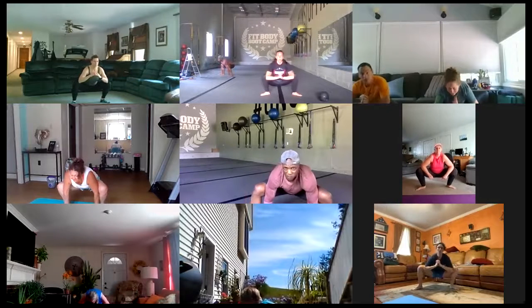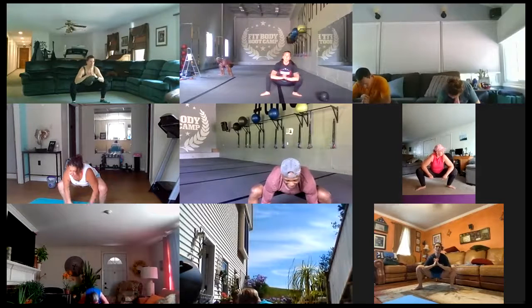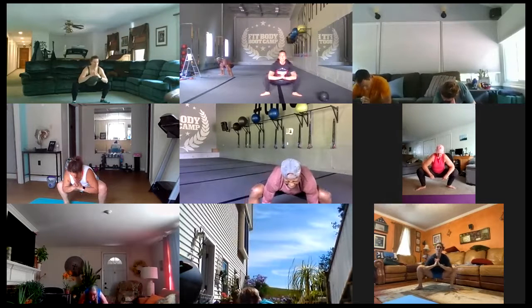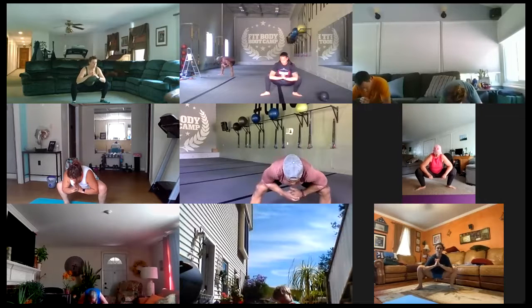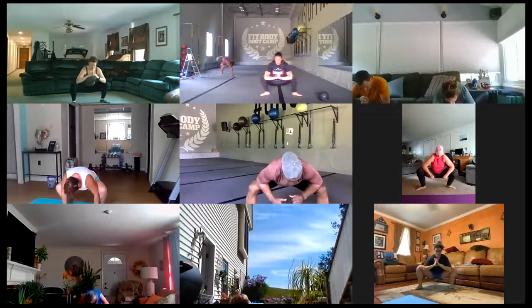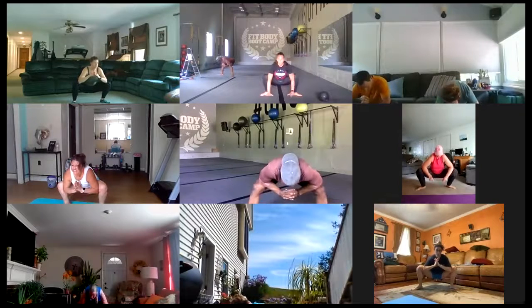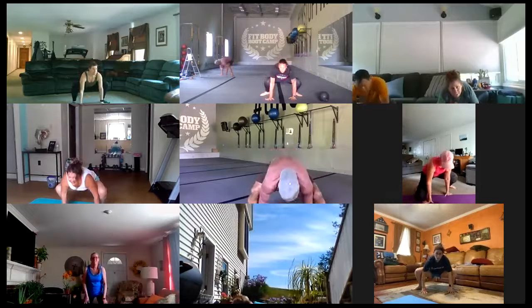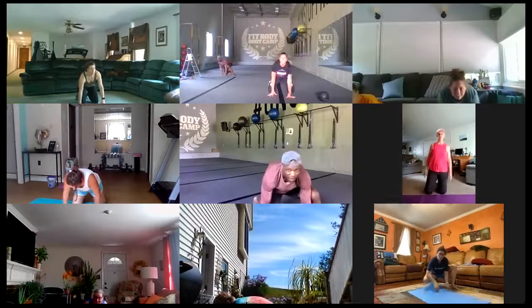Great job, everyone. We're going to hold this for another 15 seconds. Then we're going to go down into the frog. Really trying to stretch out those hips. Okay, from this position, you guys can put your hands on the ground. Slowly bring your knees down. I'll back up, make sure you guys can see me.